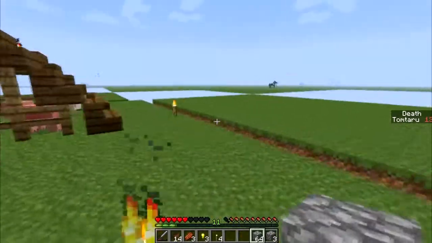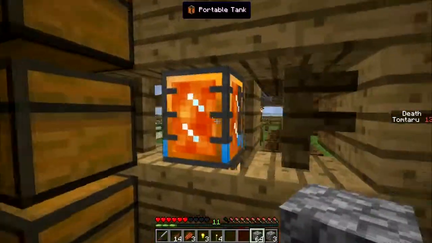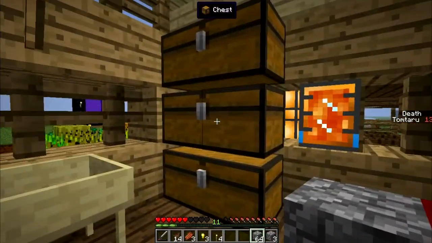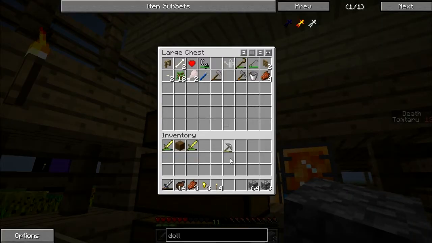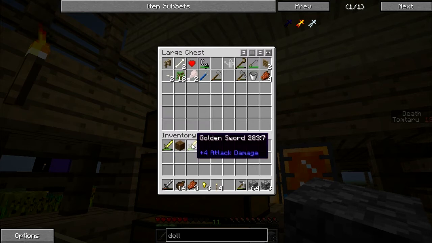Still no cows around, nowhere to be found. And ooh, our lava has filled up completely. Very nice. Pickaxe, I left my pickaxe in here. I got two golden swords. What can I do with these? Not much.